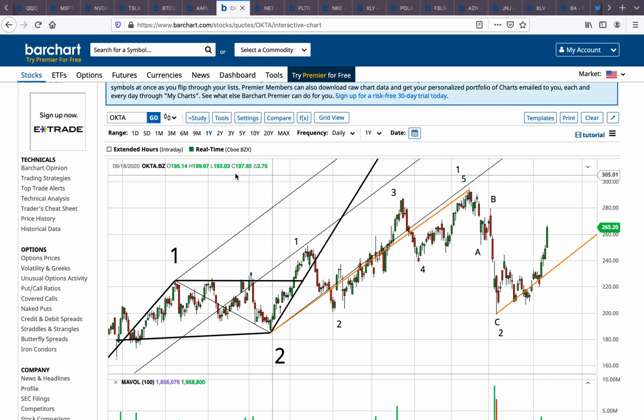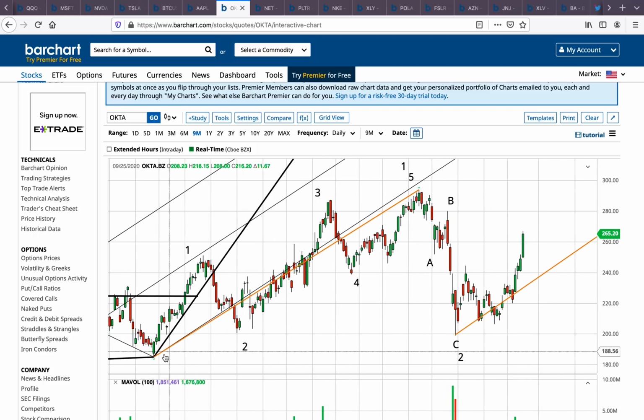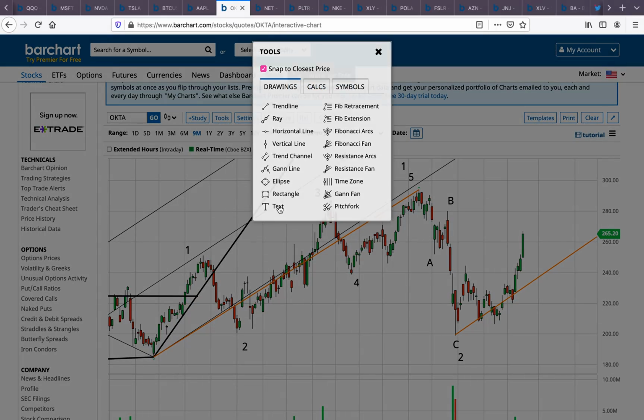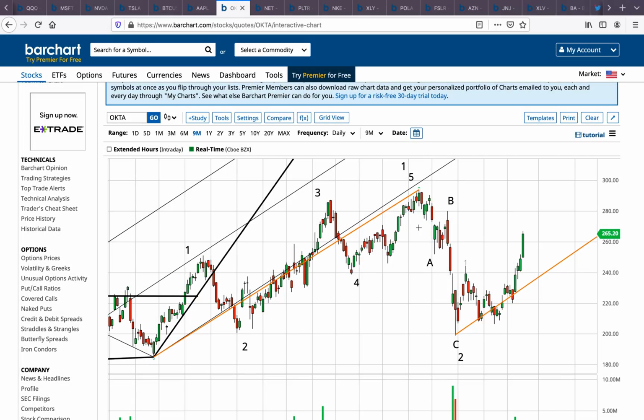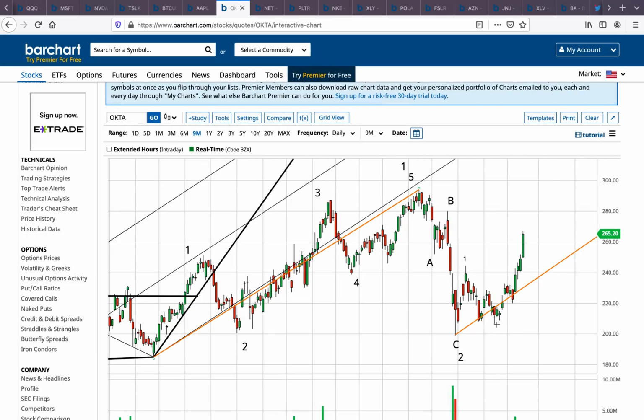It's broken above this subdivision of this wave 1 high. So if we take the length of wave 1, we place it at the wave 2 low, this is looking really beautiful for Okta right now. Okay, I wouldn't chase Okta right here, but what I am doing is saying, okay, Okta's really confirming that this is the right count.